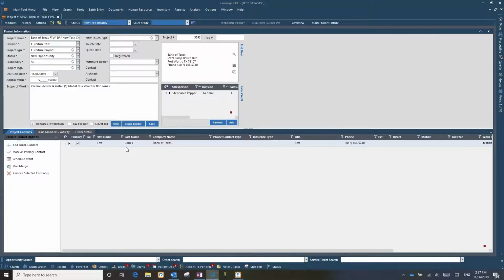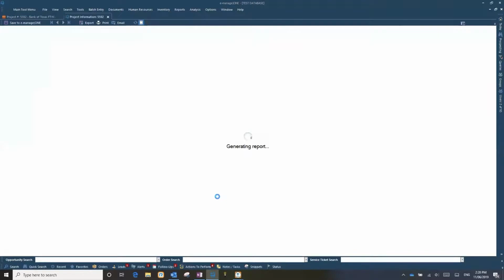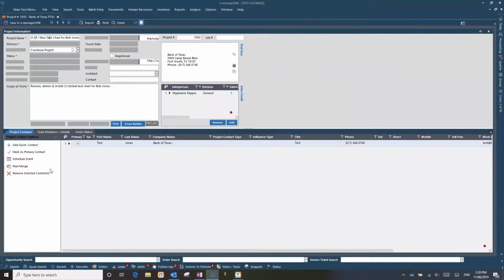Okay. Another button you have here that we just added in fairly recently, this print button. I'm going to print the project information report. It's been asked for quite some time now and finally got it in there. What I know people are using this for might be like a cover page to a drawing or any backup paperwork that needs to go out with the install team. That way when you drop it with your scheduler, they know exactly what project that's connected to. I've also seen people use this to email out to their subcontractor groups and things like that. But nice little clean report, basically just showing you everything that's on here.